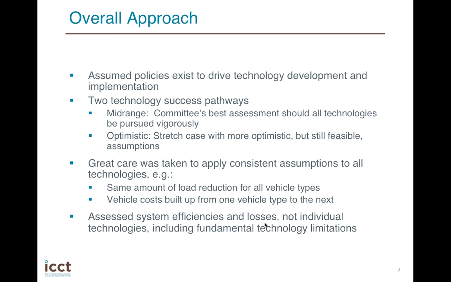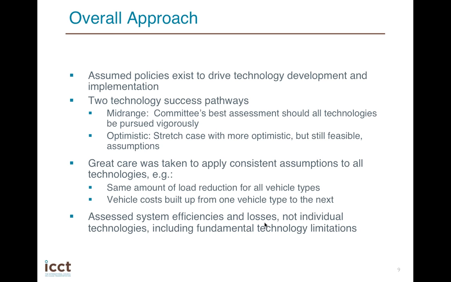The primary thing that we did is we tried to make sure that we applied consistent assumptions everywhere. So, for example, our load reductions were applied equally to all of the different vehicle types we looked at. And then when we did cost assessments, we tried to build up from one vehicle type to the next. I'll talk a lot more about these things.